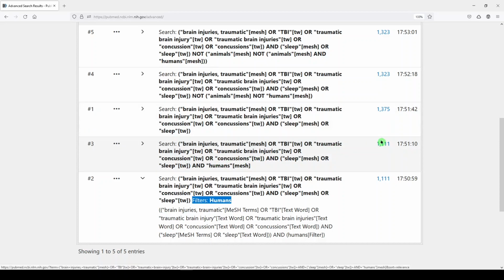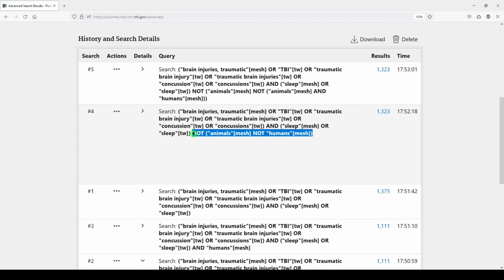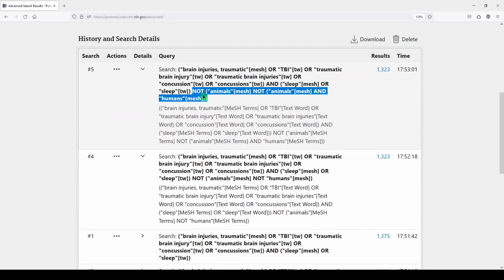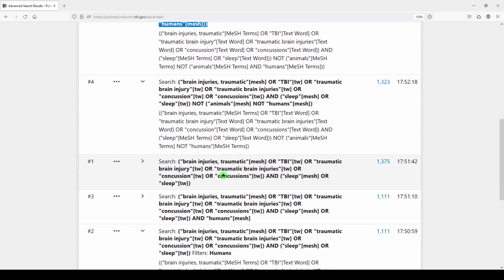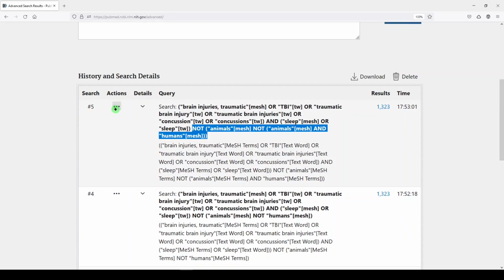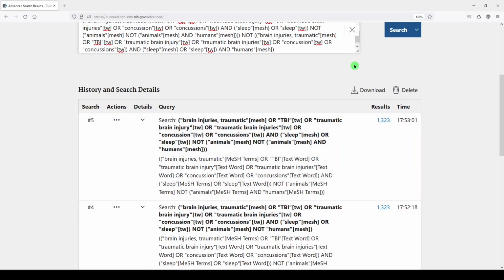111 results. But when we use the last part of the Cochrane highly sensitive search strategy, either way, in this format or in the slightly more complicated format, which is double nots to say exclude animals, but not when humans is involved, or if there is no indexing, we'd still like to see it, we get 1,323 results. Now, what's the difference and what would we have missed if we tried to limit to humans? So we will take our human search that we did correctly and add a query. We will take the human filter that we're doing, what I would say incorrectly, and add with not, and we will see the difference on what we would have missed.